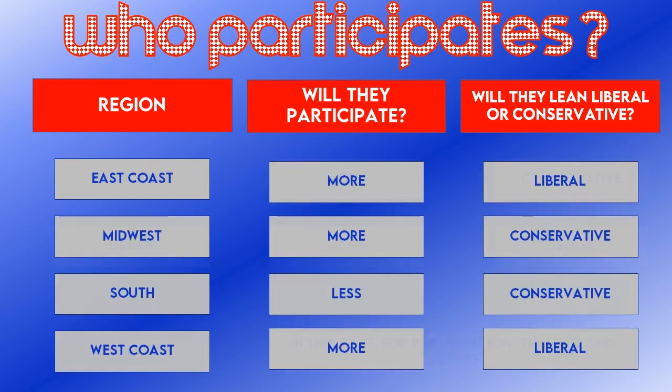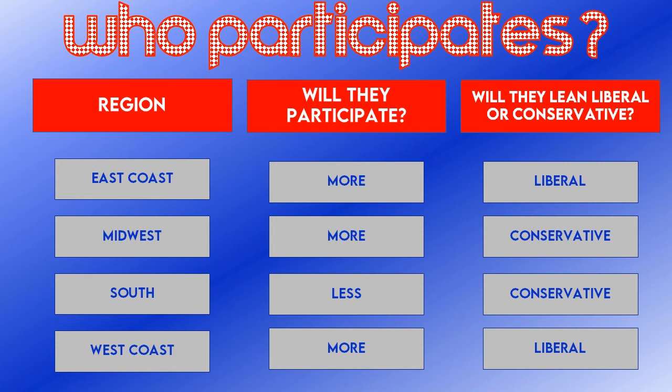And when we take a look regionally, a little more detailed here, this is more important for us to pay attention to the ideology. East Coast, West Coast, Midwestern voters, their voter participation is all about the same. Our textbook stuff does tend to make the point that voter turnout historically has been lower in southern states. So states in the South do have less turnout typically than those states on the East Coast, West Coast, or states in the Midwest. But pay attention to their ideological leanings here.